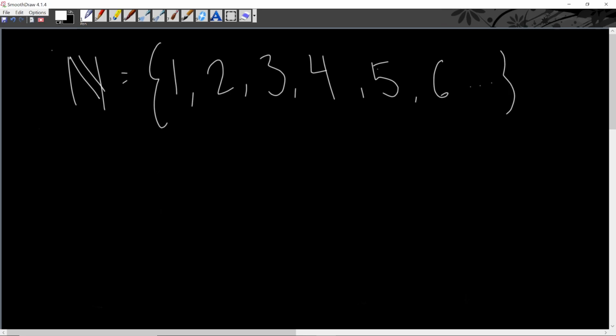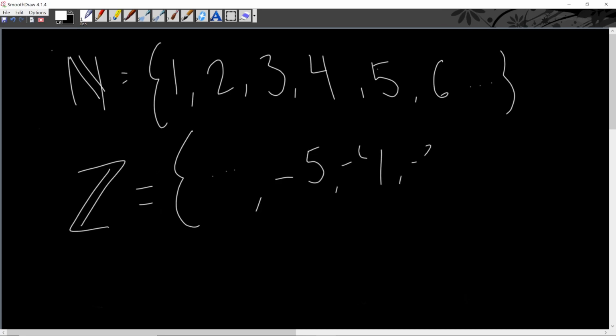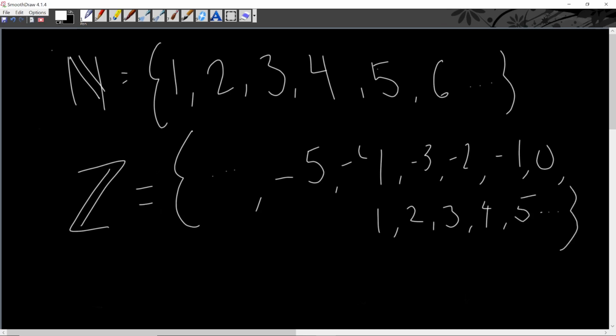So we have the natural numbers that go from 1, 2, 3, 4, 5, 6, and on and on. We have Z, or the set of integers. So that's going to be dot, dot, dot, a bunch of negative numbers, and then you get to negative 5, negative 4, negative 3, negative 2, negative 1, 0, 1, 2, 3, 4, 5, dot, dot, dot. And then we have the rational numbers.